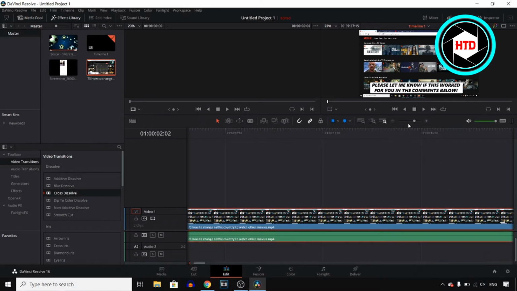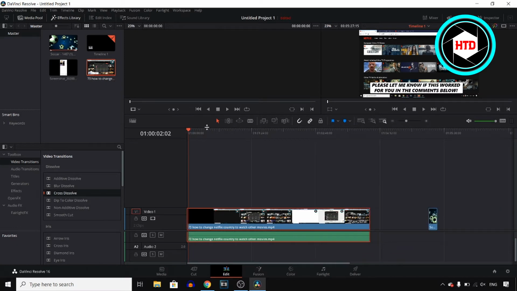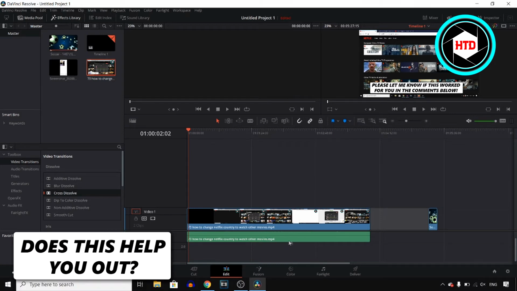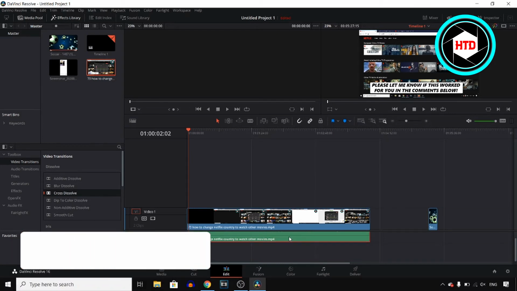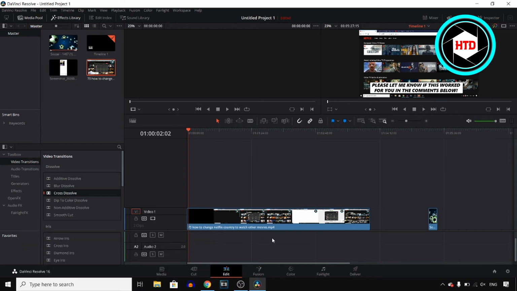Now, next up, all you need to do is basically right click somewhere, it doesn't matter, to deselect these clips, and then you should be able to click on the audio and select that independently from that video. Next up, you can simply click backspace and there you go. That works fine.